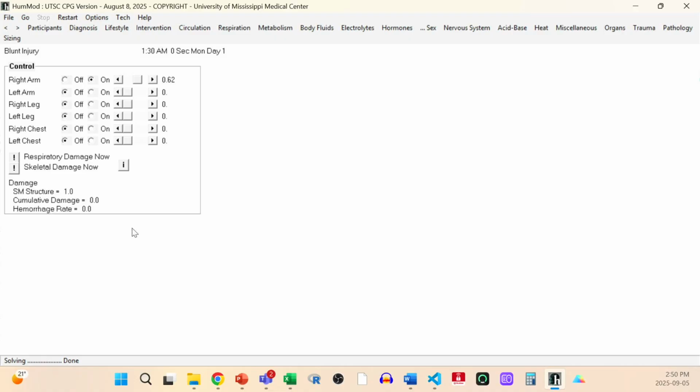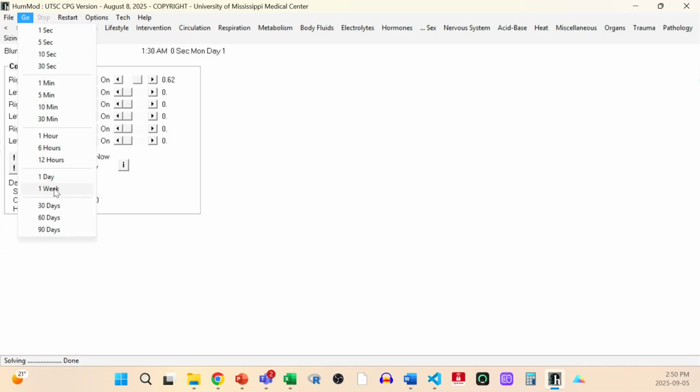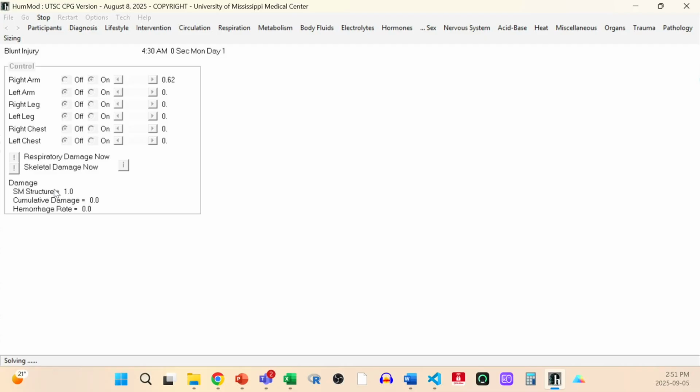Don't forget too, one of the other things I would suggest, actually this is a pretty important thing, is that generally speaking, when you first open up HumMod, I would set your patient characteristics to what you want them to be: adolescent, female, whatever. Generally speaking, we would advise you to then go ahead a week once you've set your patient, because it actually makes the program a little more stable. Again, it's a mathematical model, so once you change the person, sometimes just giving it a week to do its thing and restabilize before you start your experiment is a good idea.